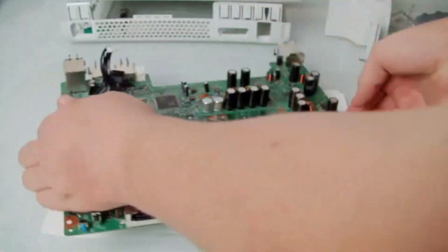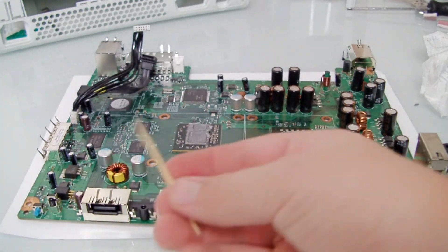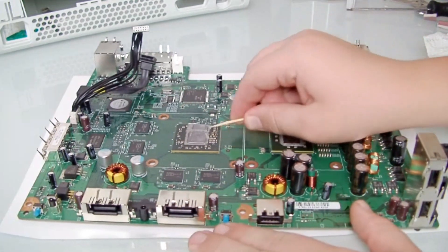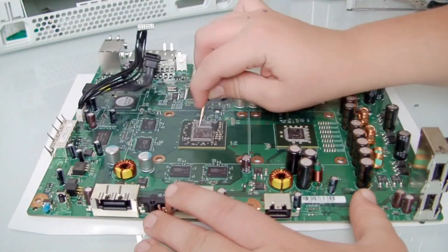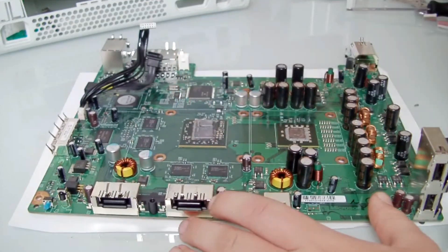See all that thermal paste — it's all worn out, so you're going to be replacing it. Get your toothpick and scrape all the thick stuff off first. Then we'll get rid of the thin stuff on top later. You just don't want to soak it in gunk remover, because all the chemicals sink down into the fibreglass.